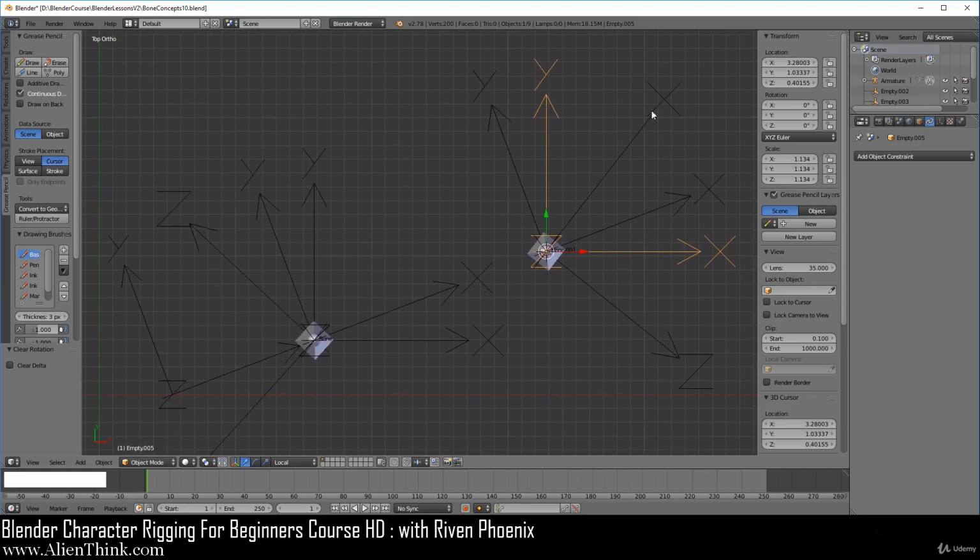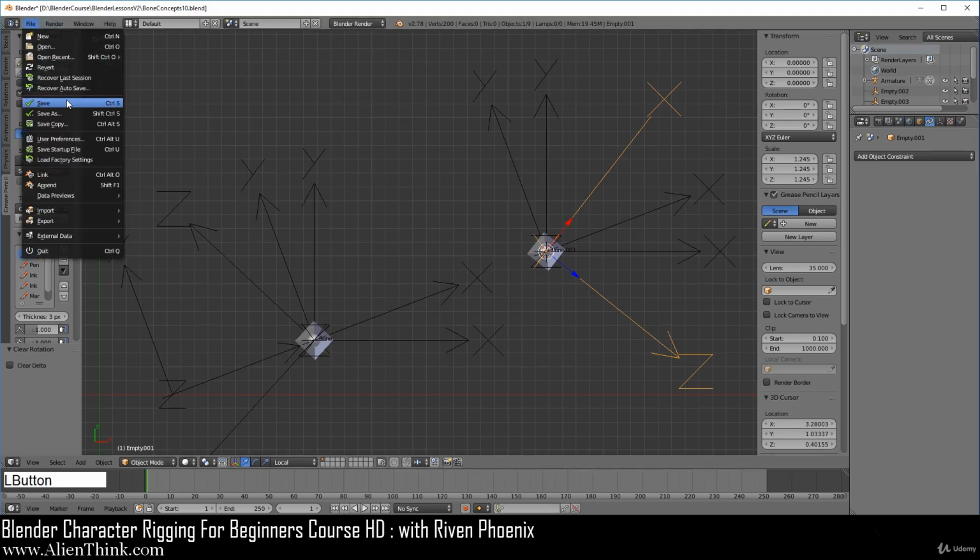So I'm going to go ahead and now show you that it's actually pretty simple as to what's going on, right? This we know is the global coordinate system. This we know is pose space because it's matching this, right? So this is the global axis, the world axis. This is the pose space axis, and this is the local space axis. Okay, so over here, this is the world space axis, this is the pose space axis, and in this case, this is the local axis. Now over here, let's do File and Save.